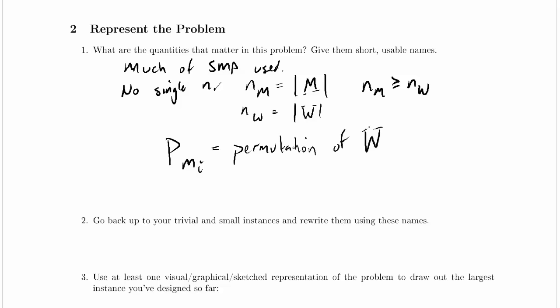of the list of women, of W. And that's still going to be the case. And it's still going to be the case that the preference list for woman J is going to be a permutation of M. So while it's true that the two sets of preference lists are different lengths now, nothing has really changed. So different length lists for men and women, but still permutations of the opposite set.